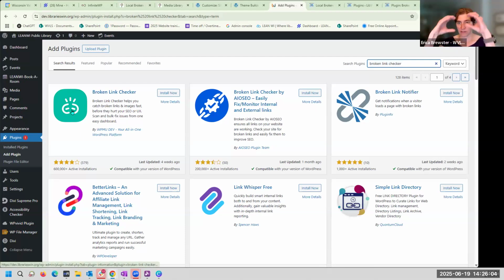It's a green broken link, and all you have to do is click Install Now. I'll have information on the post so you can identify the correct one if you are uncertain. So you're going to install and then hit Activate.